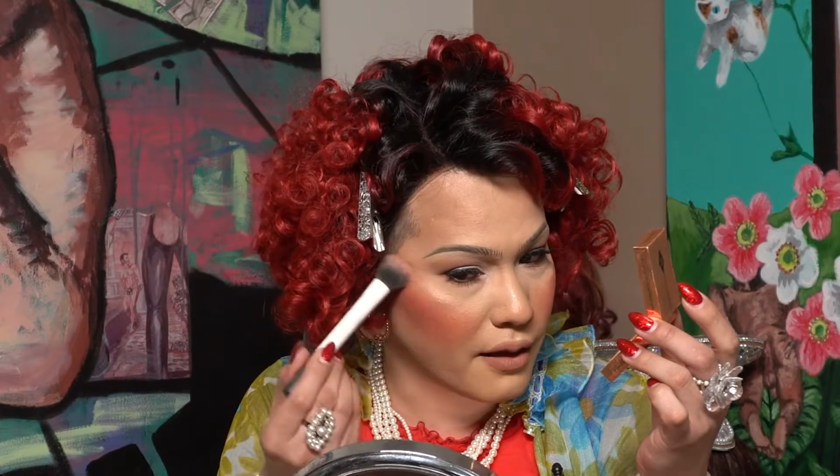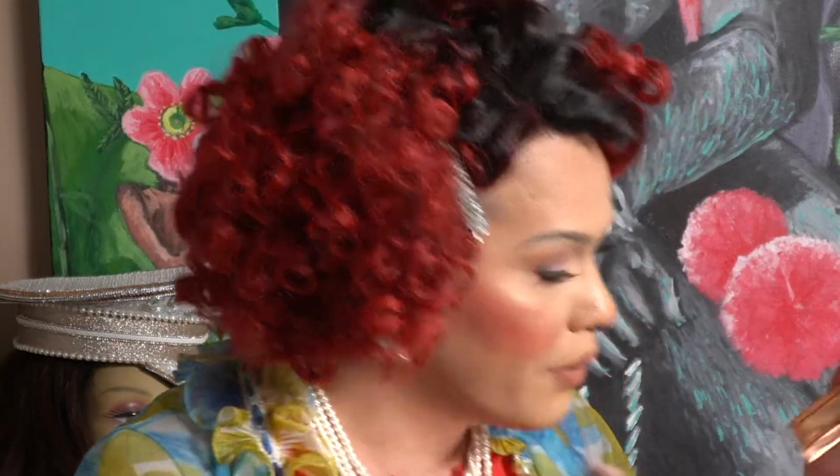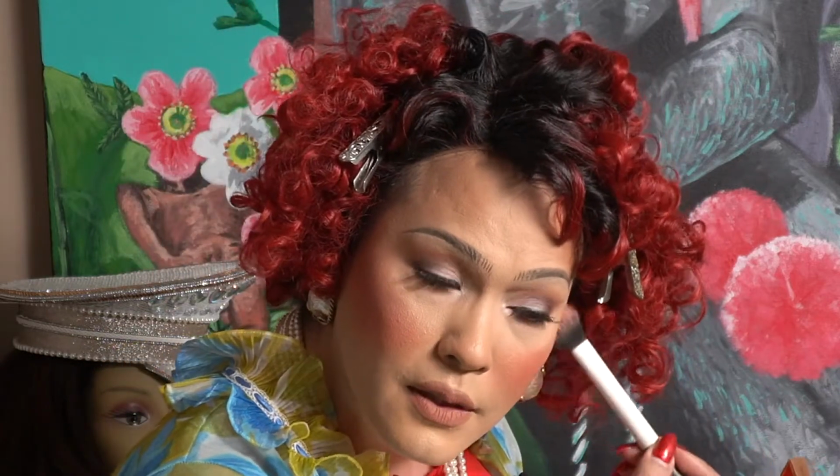But we're going to use this highlighter, which I'm pretty sure I've somehow brought into every single video. Can you see it? Much subtler. The camera's not subtle. Looks like I painted orange right on my cheek. But that's fine. I love this highlighter because it gives the softest gold feature. If you're very, very fair, it might be a little bit deep for you, but we're going to highlight on top of my cheekbones because once again, I want to bring this feature forward.